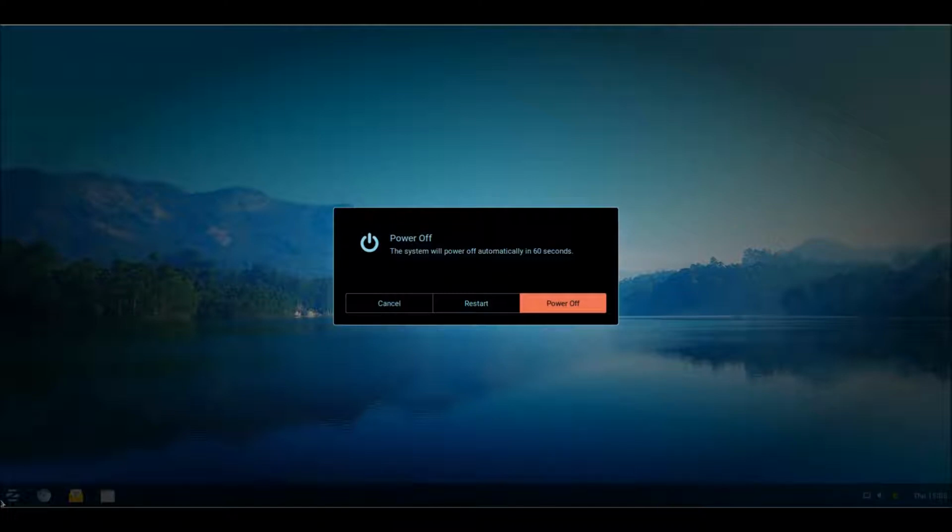And another thing I've noticed, when you press power off, the rest of the screen greys out. That reminds me of Windows XP, how when you press log off or power off, the rest of the screen greys out, and then you get the option to power off, restart, or I think in Windows XP it was standby as well. So that's rather good.